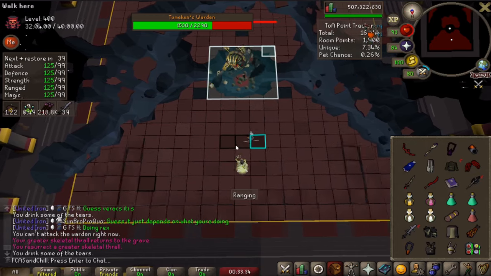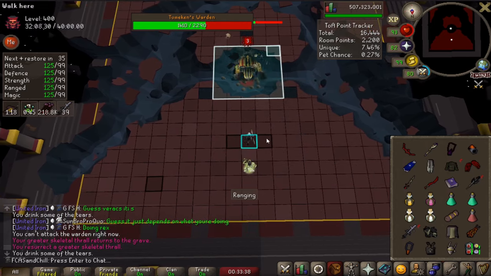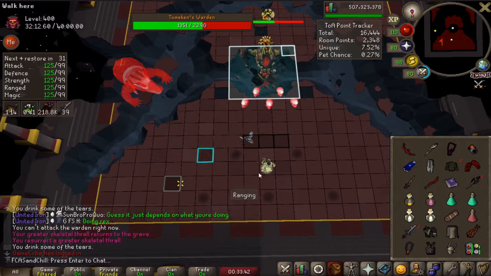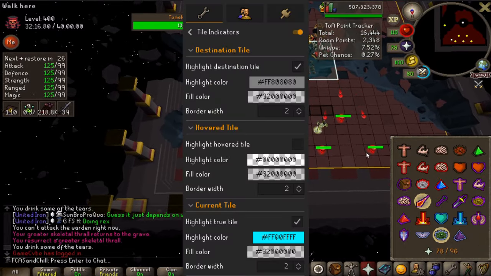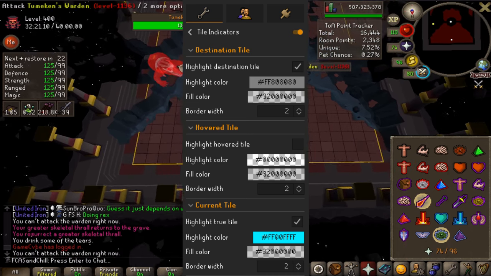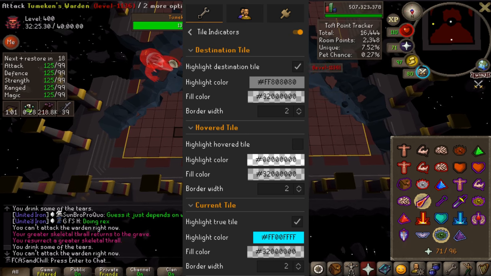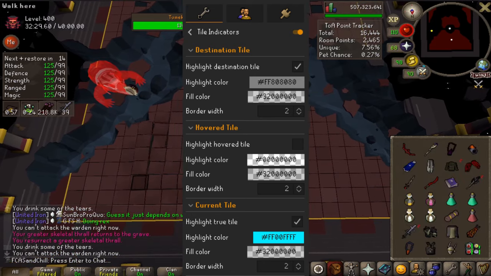So before I get into actually the raid itself, I want to talk about some prerequisites that you should have. So the first thing is plugins. In Runelite, you want to make sure you have your true tile indicator turned on. This is going to be a tile on the ground that shows where your character actually is located at any point, because when you start running, your character model will lag behind your true tile a little bit.